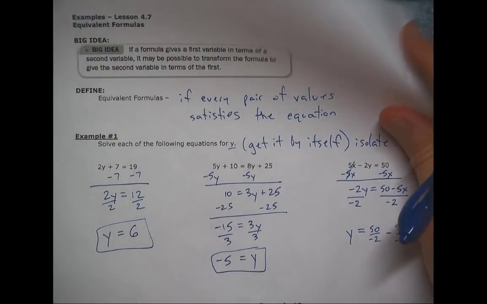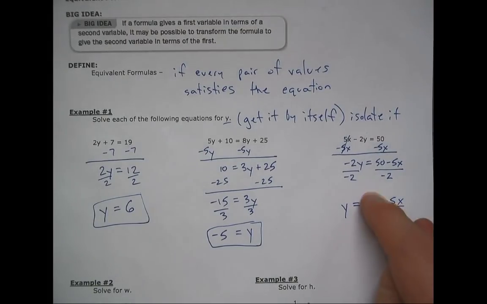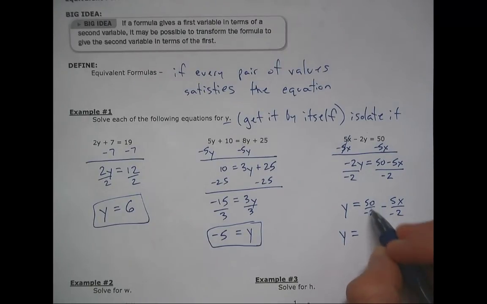Now the reason that we split that whole thing up is because I can actually divide this. So y equals 50 divided by negative 2, which is negative 25. And this does not divide nicely, so I'm going to leave this as a fraction, the 5/2. Now it is minus a negative. You can consider this whole thing negative because of the negative 2. So really it's just all going to become a plus. The 2 negatives make a positive. And you can leave it as 5x over 2, but you can also write it as 5/2 x. You can bring the x next to it.